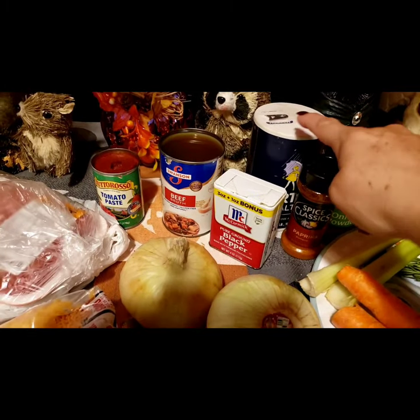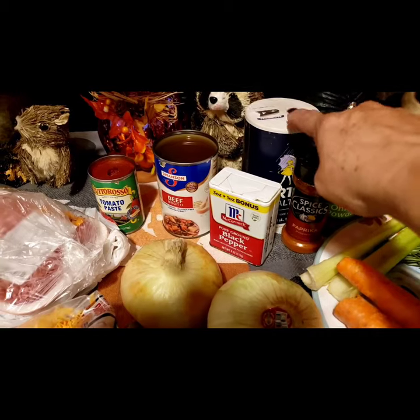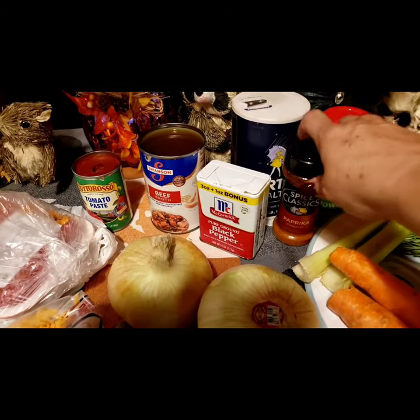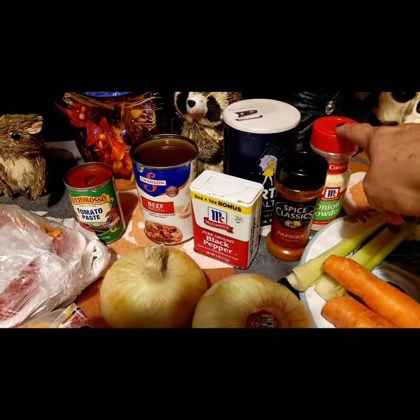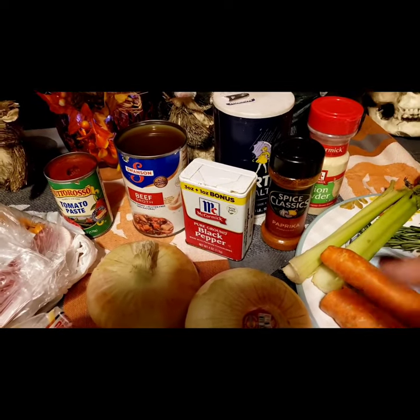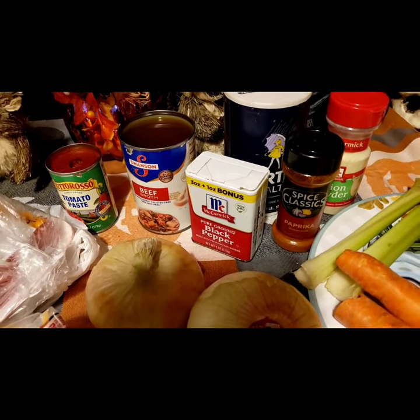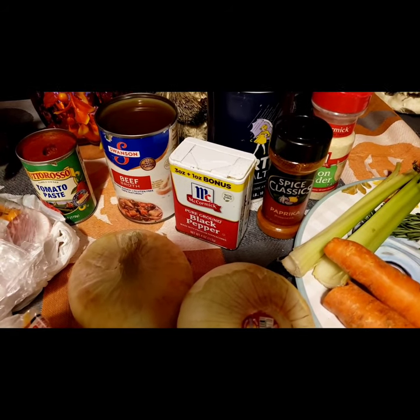So we're going to need salt, and I'll tell you as we go along how much. We're going to need half a teaspoon of salt. We're going to need 1/4 teaspoon of paprika. I'm going to put onion powder and garlic powder, which I don't have out. Just shake it in there to taste. Pepper and salt really is up to you, but usually the rule of thumb is about a teaspoon of salt per pound of meat.